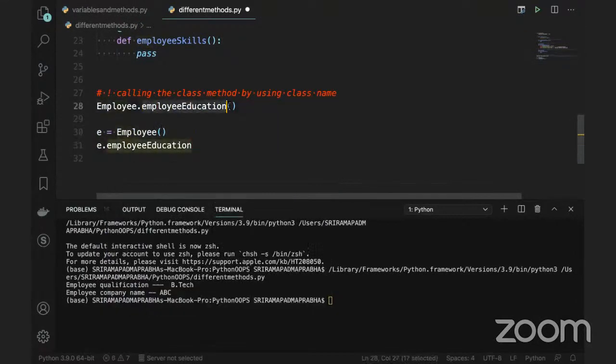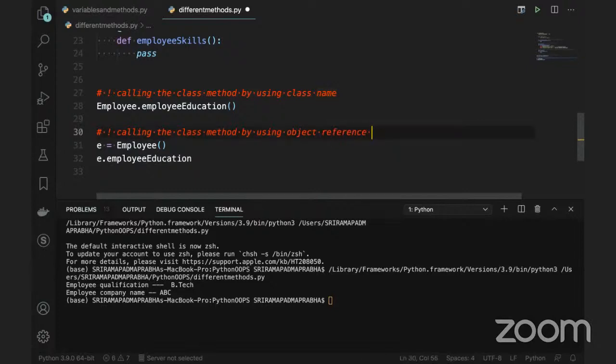See, this method I called by using the class name. Now I'm calling with an object, so I'm writing the same thing here: calling the class method by using object. This is called the object reference name. So the first time we called it just by using the class name. The second time it's the same thing, but this time we are using an object and calling it.